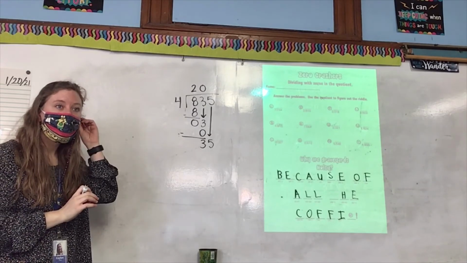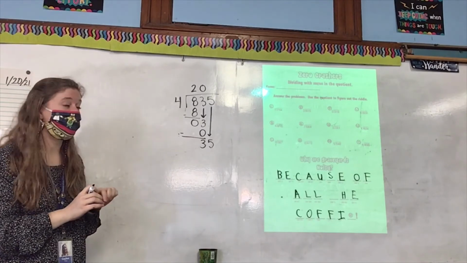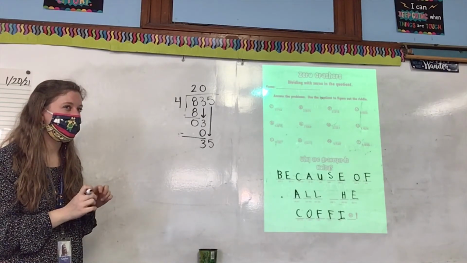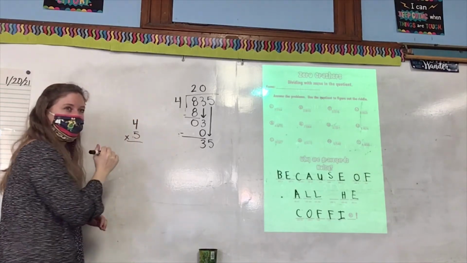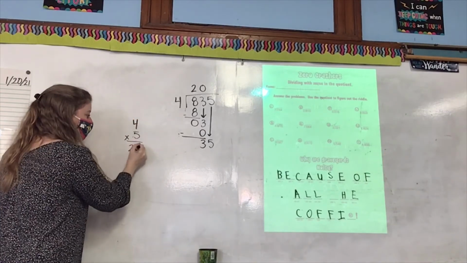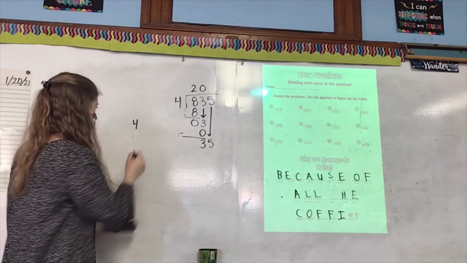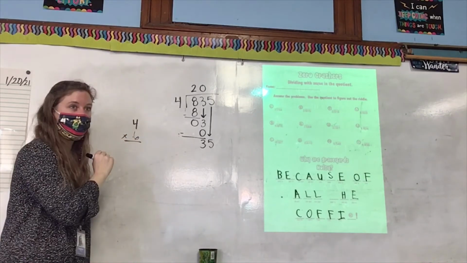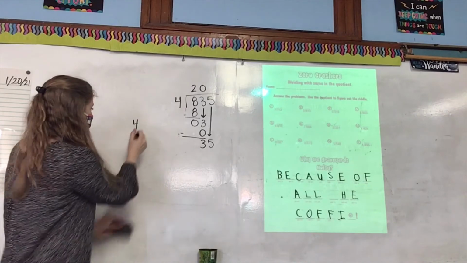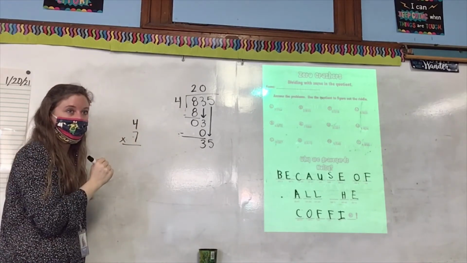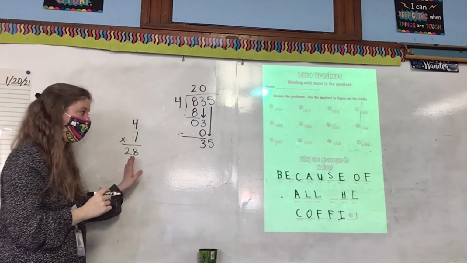We just brought down, so what do we do next? See how many times 4 can fit into 35. We divide to see how many times our divisor 4 will fit into our new dividend 35. How many times is that? 5. What's 4 times 5? 20. Do you think there's something closer? Yes. Probably. What about 4 times 6? 24. Should we check for something closer? 28. Now we're getting close, but we should probably check for something closer.